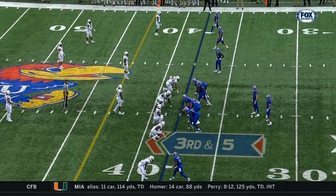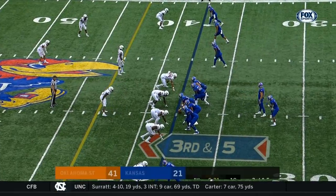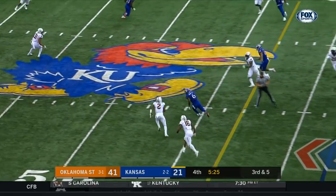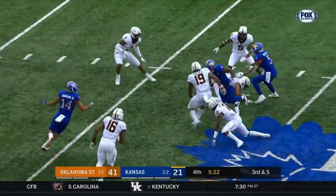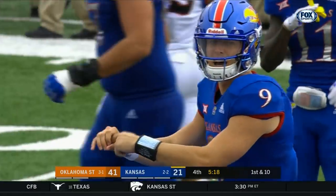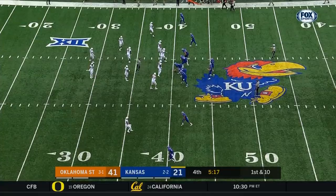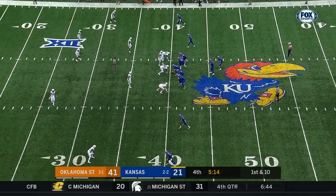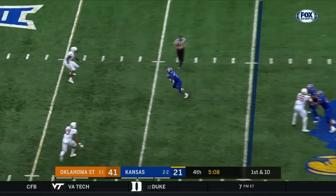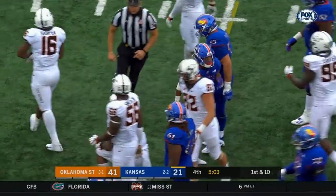By the way, Steven Sims, yeah, with a career best in receptions today at 10. He'd had nine catches in a game seven previous times, including twice against Oklahoma State. Just caught number 10. This is Quan Hampton. Hampton, first down and more, staying on his feet, fighting for the Oklahoma State 40. That's where he's brought down by Justin Phillips. Quan Hampton from Texas High School in Texarkana. Just the fifth catch of the year for him, but he catches the quick slant and then is pretty good after the catch. Stanley throws underneath, he has Puka Williams, and Williams fights forward for another first down to the 29 of the Cowboys.